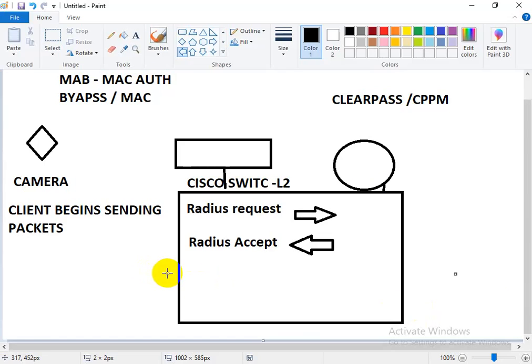I am going to configure the MAC authentication policy. MAC authentication occurs between the switch and RADIUS servers. No client side configuration and interaction is necessary.